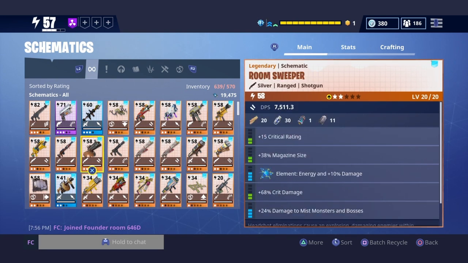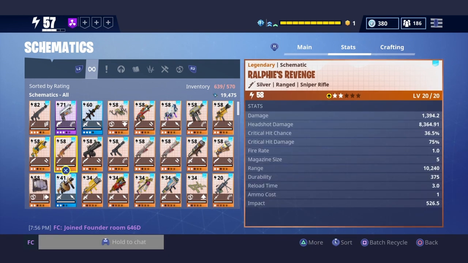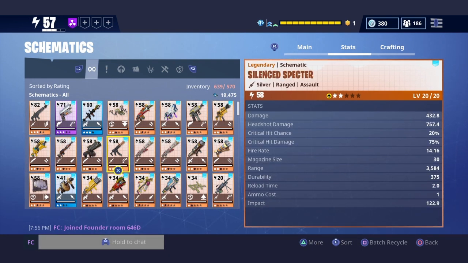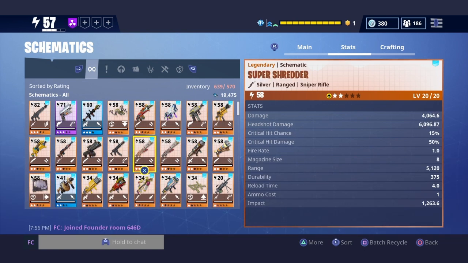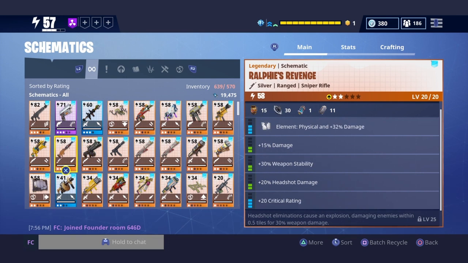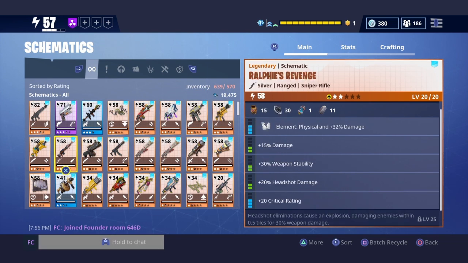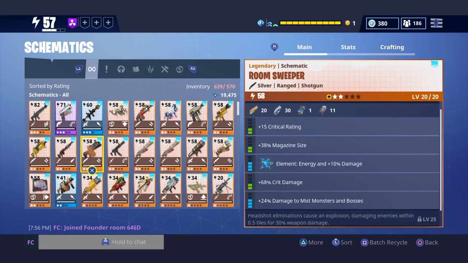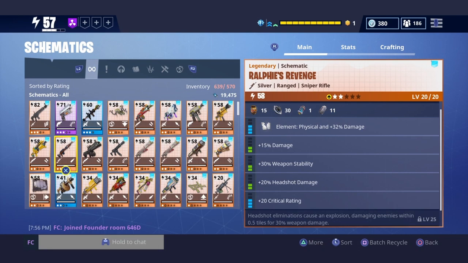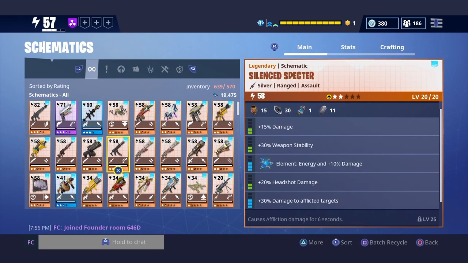But the winner here is clearly the Ralphie's Revenge. I mean, the head damage is just insane. The range is insane. The reload speed is better than the Super Shredder. Don't mind this one because it has 50% reload speed. So we have to. Oh no. Basically, Ralphie's Revenge is better. If you have to check, it'd be best to check him out.